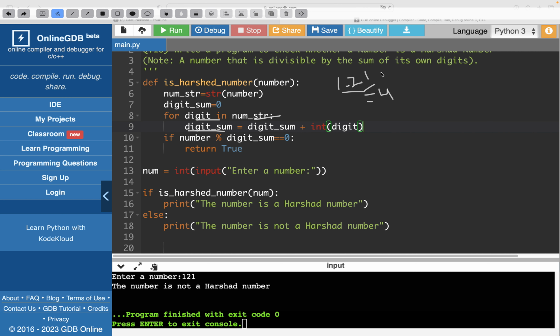If you divide 123 by 4, the remainder is not equal to 0, because you cannot divide 123 by 4 evenly, and that's why this will not return true. So it will print that the number is not a hash number. That's how simple this is.